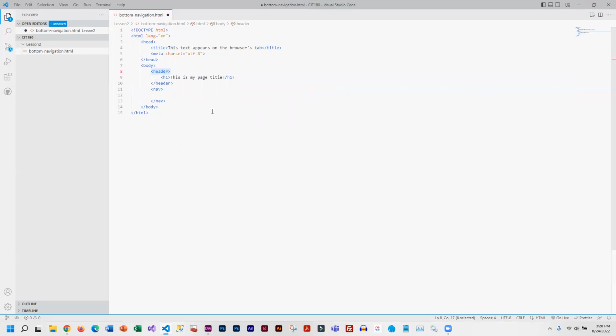Other things that could go into a heading section, depending on how big your page is, you could put navigation in there. You could put graphics in there. Just depends on what you're displaying at the top. And it can be at the top of the page, or if your page is a series of sections or articles, you could put a heading at the top of each section or each article. But it is designed to be at the top of something. And here it actually is giving you kind of a little hint about how that's supposed to be used.